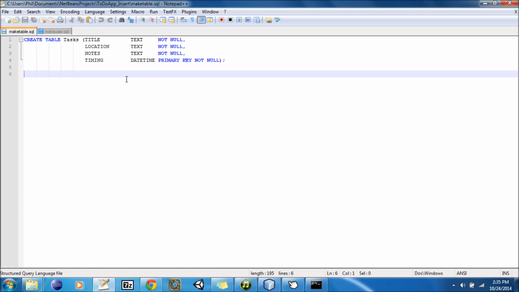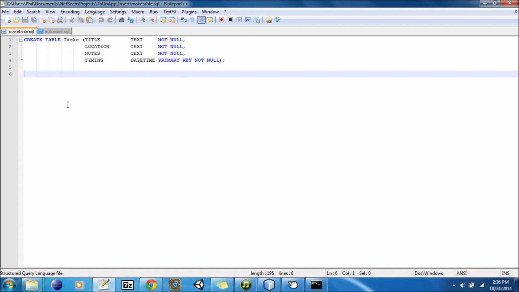So in my app, how I'm making it, you're not going to be able to have two things happen at the exact same time. Realistically, if this were a real production app, you'd probably want to assign some kind of unique ID to these tasks. When you insert them into the database, have like a unique ID and have that be the primary key. But for simplicity, I'm just doing this. Okay. So you want to go ahead and create this table.